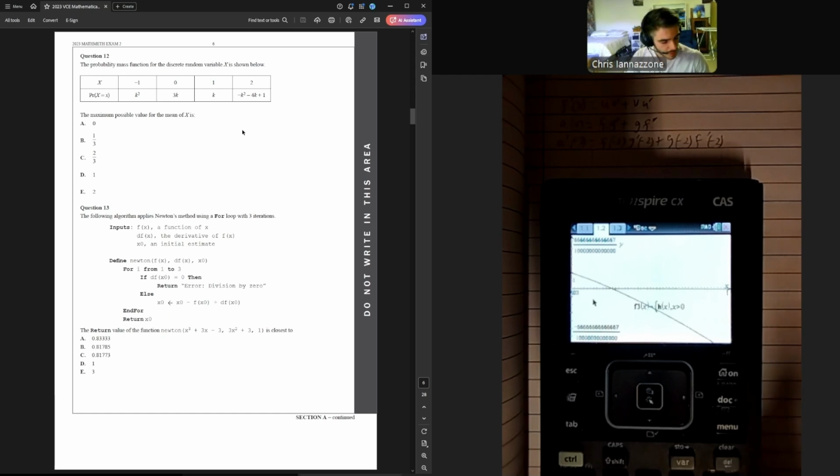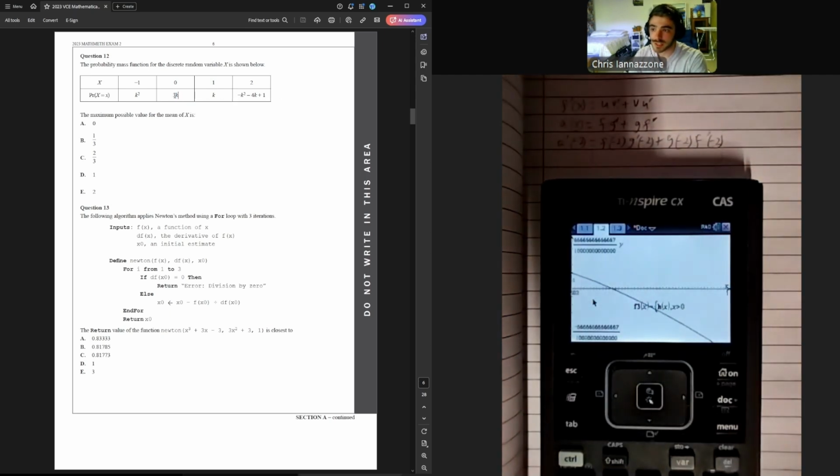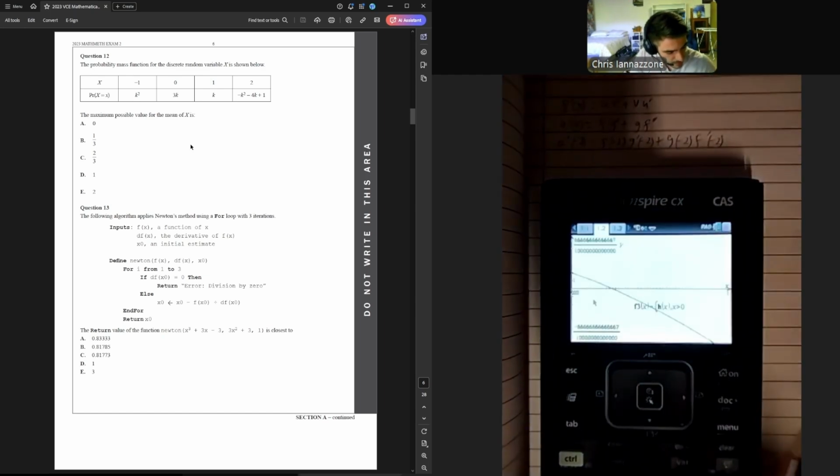So one thing I would do from here, I wouldn't worry about that too much right now. Sure, we know from this third entry that k has to be between 0 and 1 because probabilities have to be between 0 and 1. But there is the possibility that you have 3k here, for example. That means that we're actually capped at a third, right? Because if you had k equals 1, that'd be fine for this, but this would be 3 now. That's bad. So that is another thing worth considering. That is a lot more complicated to think about, so I would only look at that if it was absolutely necessary. And in this case, it doesn't look like that's going to be the case.